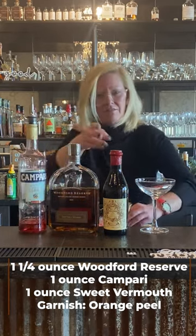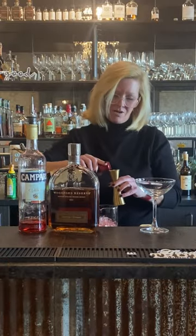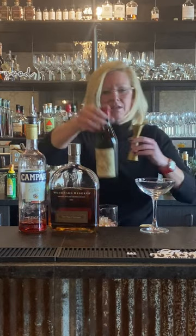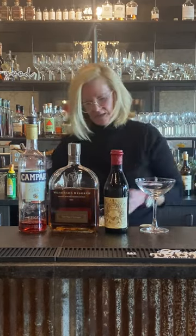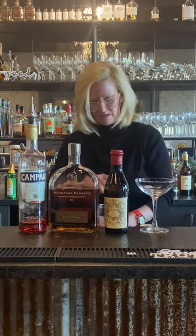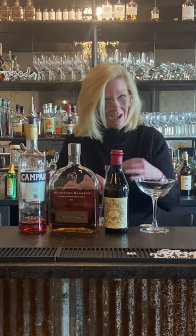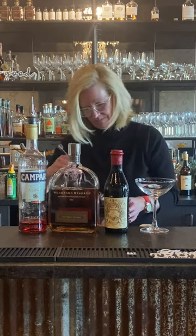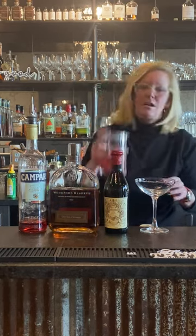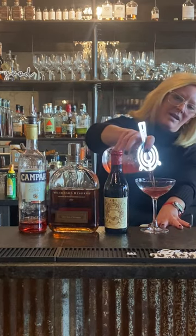It's almost kind of like a Negroni, but for some reason I think this is my favorite one. I'm just going to give that a stir — not only do I want my liquors to mix, but I also want to make the cocktail cold, because every cocktail tastes better really cold. And then as they warm up, that's when you get all the flavor. Going to strain this into my coupe glass.